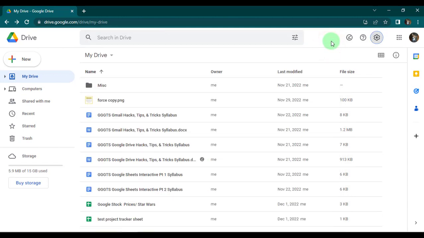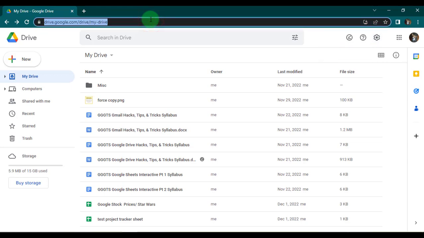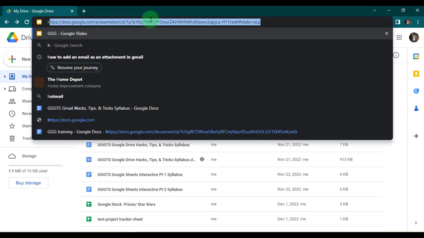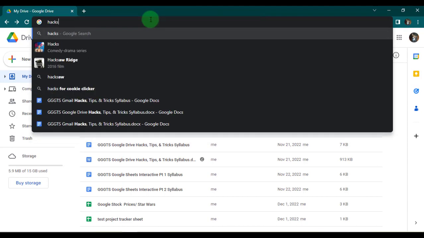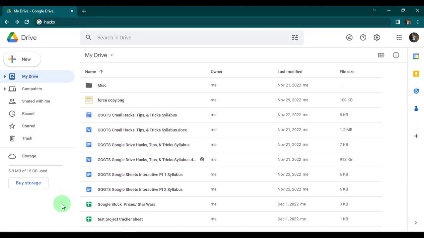Number 5, another great helper is that you can actually go into a URL bar and start typing something that you're looking for. Like I want to see things for hacks. If you look at the bottom of our search option, we can see files in my Google Drive that I can quickly access right from here that is matching the keyword that I popped into that URL bar. So that's another great tool to save a little bit of time as opposed to maybe doing an advanced search.